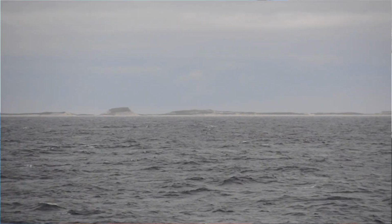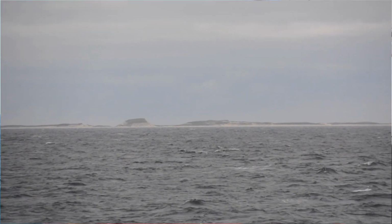We're on the north side, and currently the wind and the waves are too much for us to make landfall from this side. So we've been told that the captain's not going to give up and that we're gonna head for the south side. And if we make it to the south side, it'll take us 4 more hours because this island is extremely long and there are a lot of sandbars that we have to go around. But hopefully we can make it to the other side and we won't have as much time, but we'll have a couple hours to visit Sable Island.